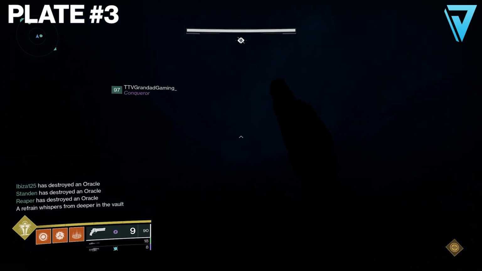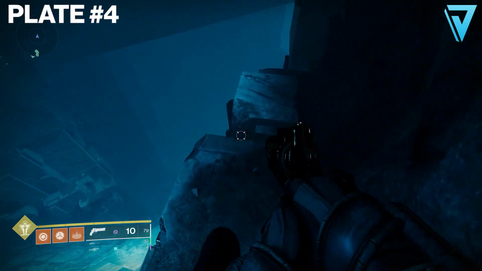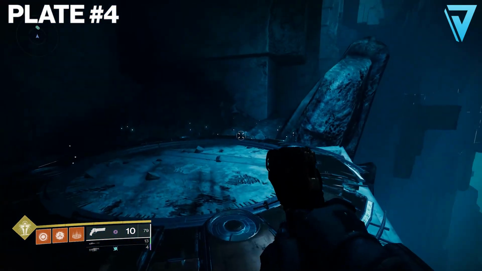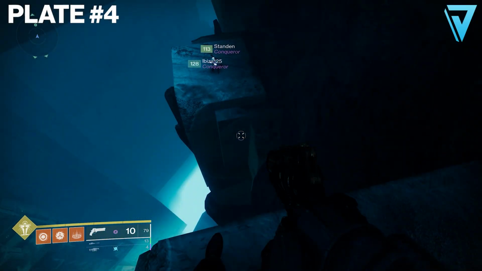Now the fourth and penultimate plate in this puzzle can be found in the chasm after the Gorgon's Labyrinth. As you arrive in the area, if you head to the right hand side and follow these platforms down, you'll find the fourth and penultimate plate. Once again, anyone with the VEX Mythoclast will need to stand here with it equipped to activate the Oracle sequence.